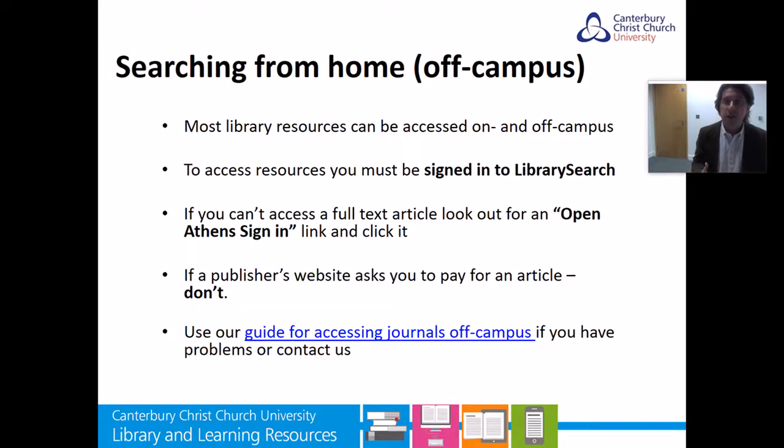The best thing to check is to try to access an ebook, because if you access an ebook on Library Search, click on the ebook, and then Open Athens comes up. Try to sign in, and if it works, then your Open Athens account works, and you can access not only the ebooks but also the journal articles.